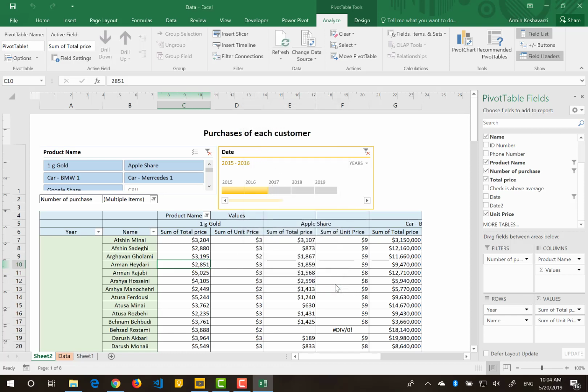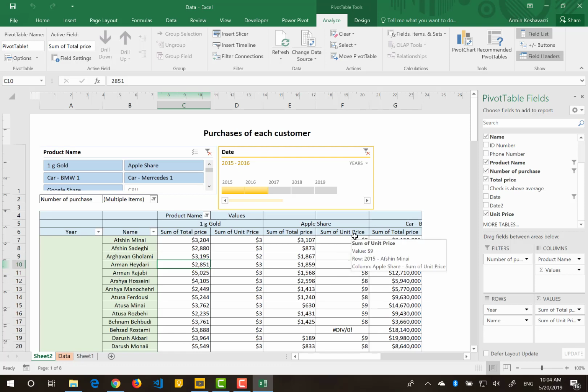So I guess this is a big limitation of the calculated fields. I need more flexibility in the calculated fields, but you are able to do some small calculations, create some other calculated fields and use them in your pivot table for reports, for example, having the unit price.